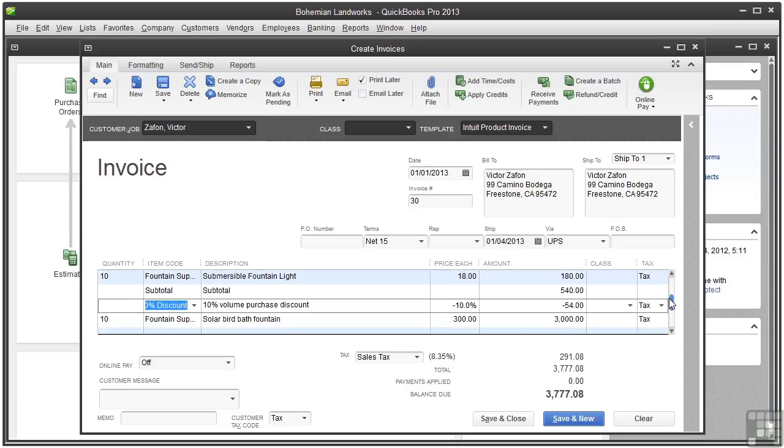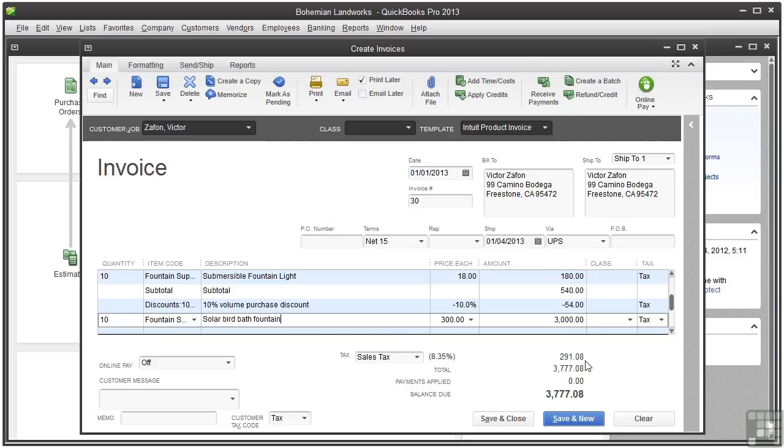So you might be wondering what the difference is between a price level and a discount. A price level applies to a group of customers, and the price level adjusts the prices for that group. So in this example, I used a price level that I apply to all local customers, but the customers don't see this reduction on the actual invoice. Use a discount item for a one-time reduction, and customers actually do see this price break on the invoice. So for any items you don't want to discount, enter those below the last discount item. If both the item and the customer are taxable, QuickBooks calculates the tax.